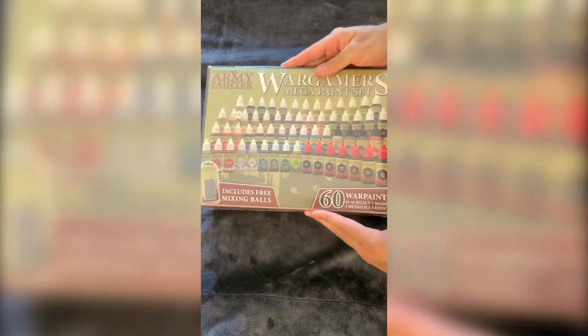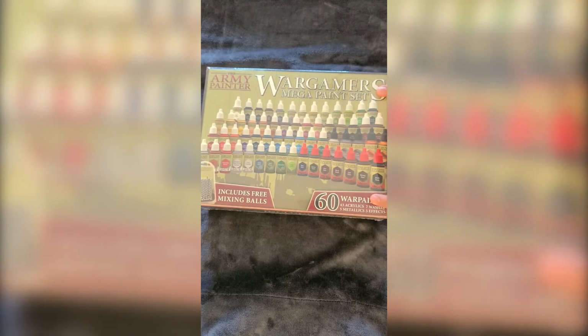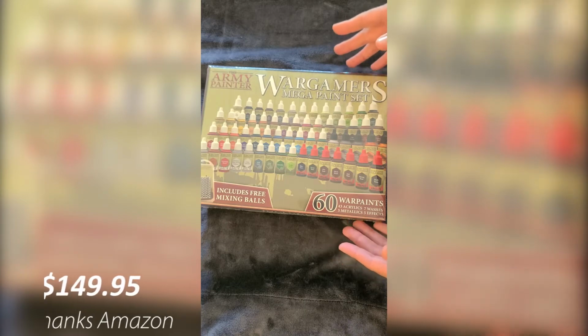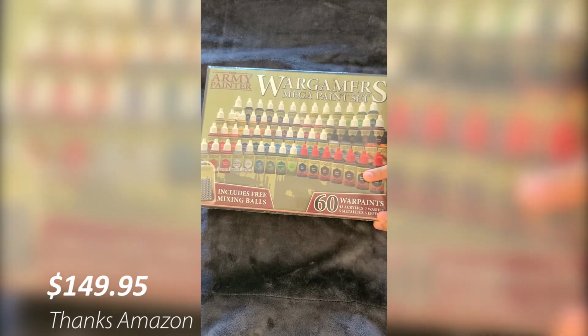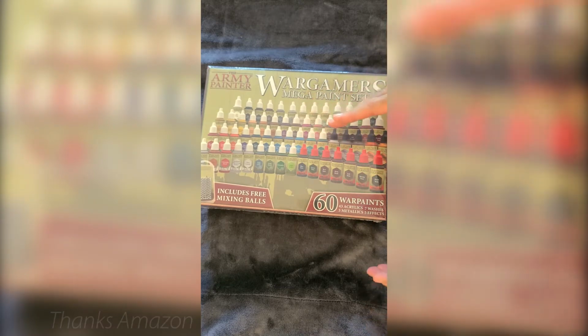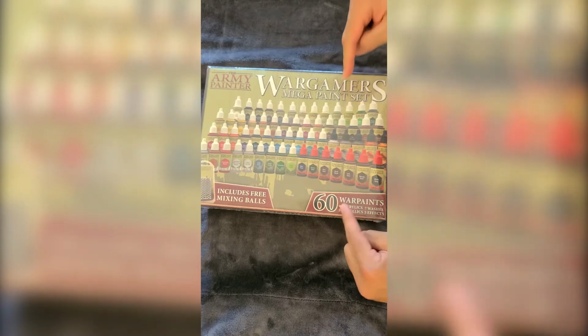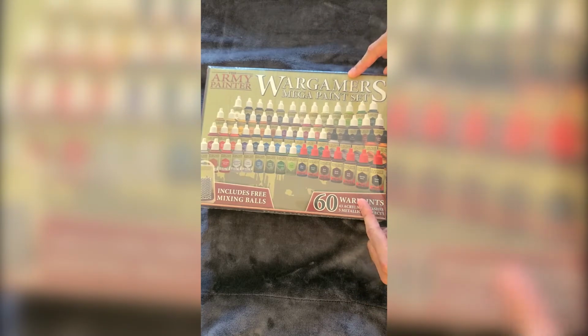There's another set that I almost got that's a little cheaper. So this would cost me something like $140-ish American. I bought it on Amazon, late at night. I was hemming and hawing, and I was like, you know what? I closed my eyes and hit the buy button. The very next day it was here. The very next day. So, thank you, Amazon, for enabling my purchasing habits.